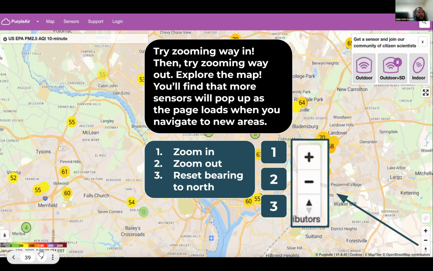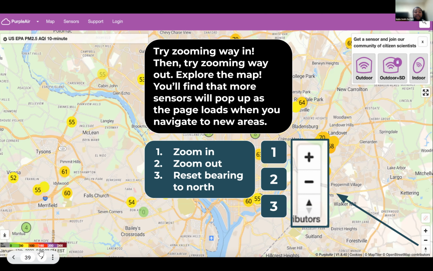So this harkens back to what we were saying on the mapping tools. This PurpleAir map also functions as a mapping tool. You can zoom in, see where the air quality is the worst near you, which monitor is reading the highest, and which monitor is reading the lowest.